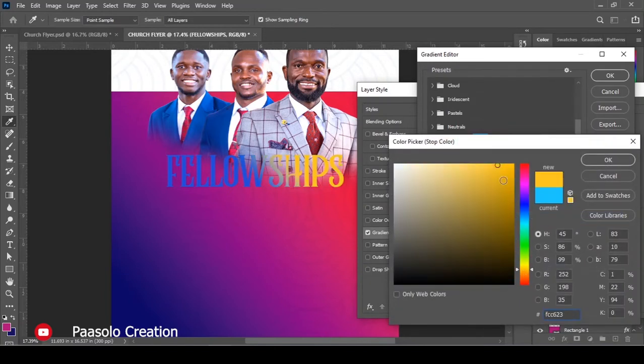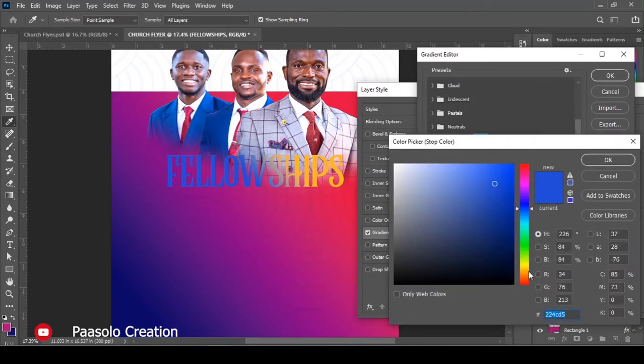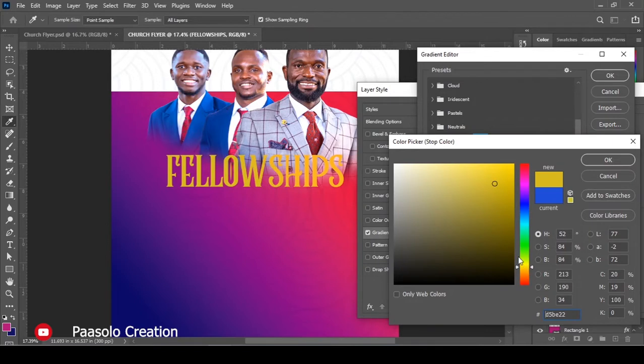I want some yellow, but a deep one. Click on OK. Then I'm going to open the other one and select another yellow, but I want this one down. I don't want the yellow here too much.